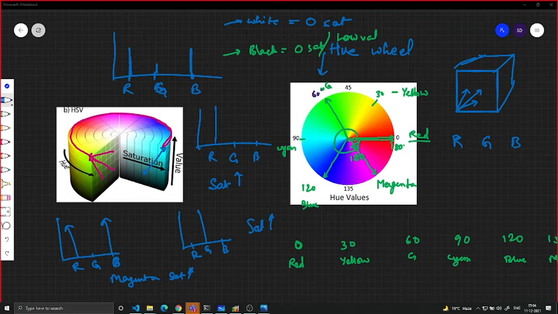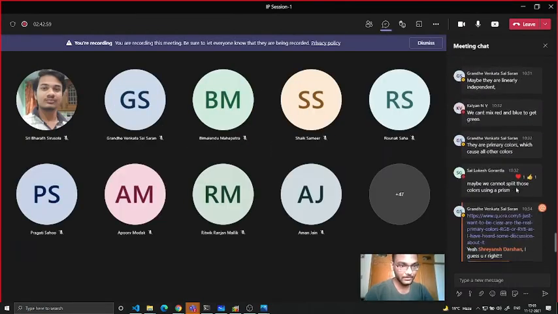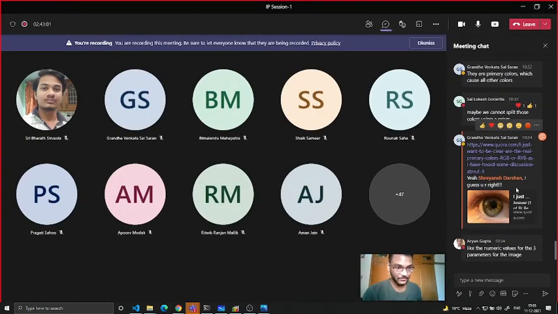Yep, you guys should go and check out the link that Venkatasai Saran posted, it seems interesting. Okay, Aryan says the numeric values for the three parameters of the image.